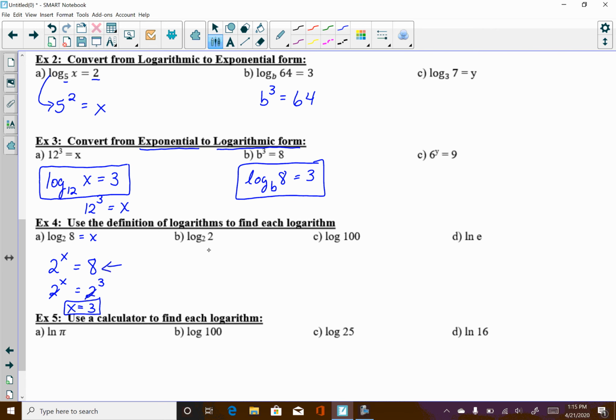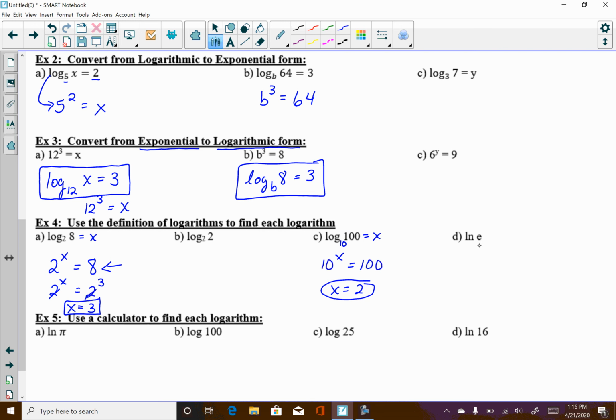Well, I'll let you try letter B. I'm going to scoot over to letter C. So this says log of 100. Remember, if it doesn't have a base, since it's log, it's assumed to be base 10. This equals x. So I'm trying to say here, 10 to the what power equals 100. And so, okay, I know that. That's x equals 2, right? Because 10 squared would equal 100. Now, because in letter C here this was base 10, you could type that in your calculator. And if you typed in log of 100, your calculator's going to spit right out at you, x equals 2. At the moment, you don't know how to do letter A in your calculator, but I'll show you that in just a moment.